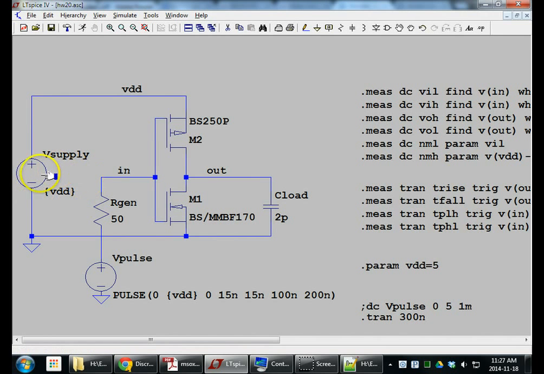We need a voltage here. We need to perform a calculation. VDD is here. We're doing this as a parametric. I don't want to change this in 2 places if I change the power supply voltage. I'm going to set it as a parameter, or a variable in programming speak, and we also have to define it over here. Right now we're just setting it to 5 volts because that's what we will be testing at. I was playing around with the circuit and changing the power supply voltage.